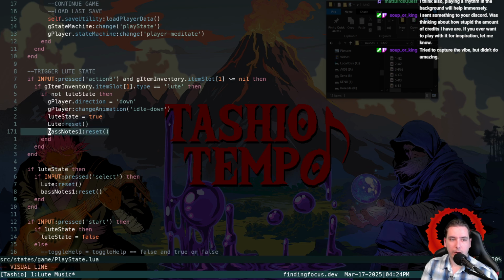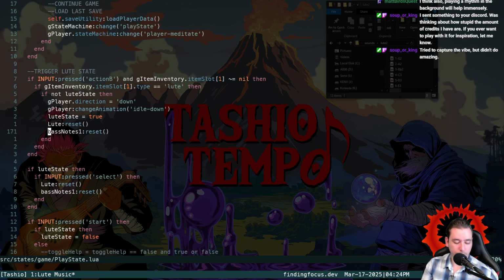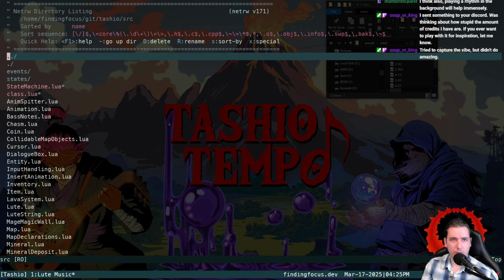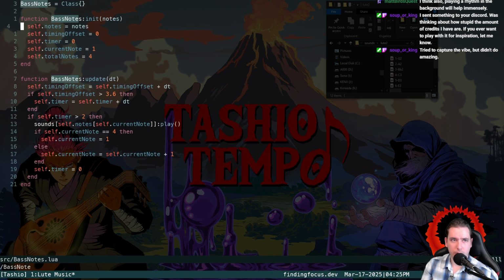Yeah, lute reset. Okay, so let's add our bass notes reset, then we'll test it. So we need to find our bass notes. Okay, so it looks like all we should need to reset is all this stuff.